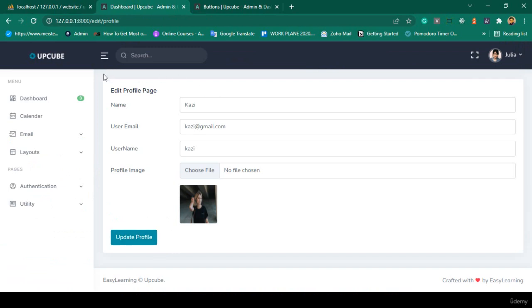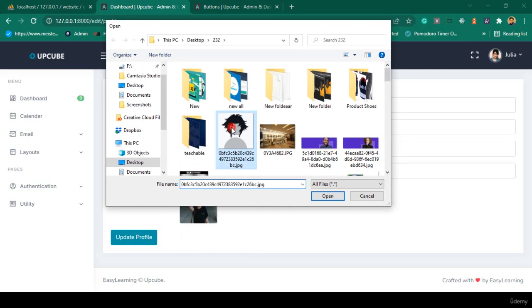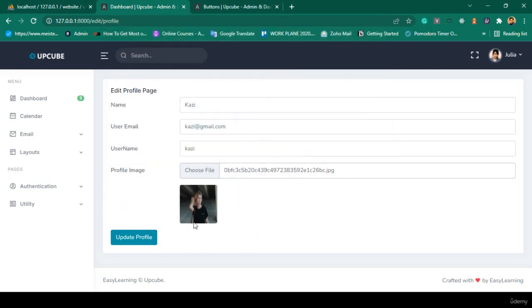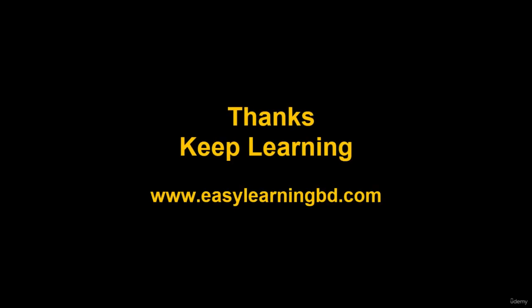Great. So right now, friends, we successfully get all our profile data: the email, the username, the profile images, and then update profile. Now I want to do it so that whatever image you choose, that image will be loaded in that particular area. You can do that work using JavaScript. So in our next video, I want to complete this part. Thanks for watching. I will see you in the next video.